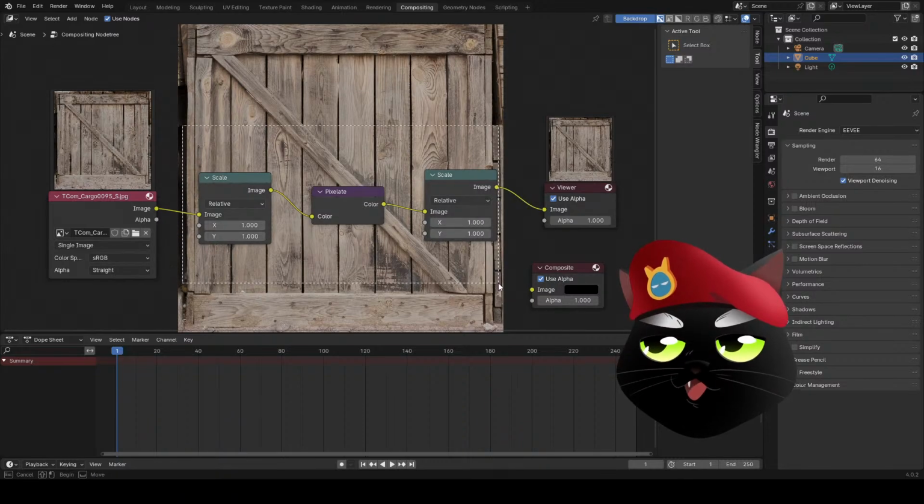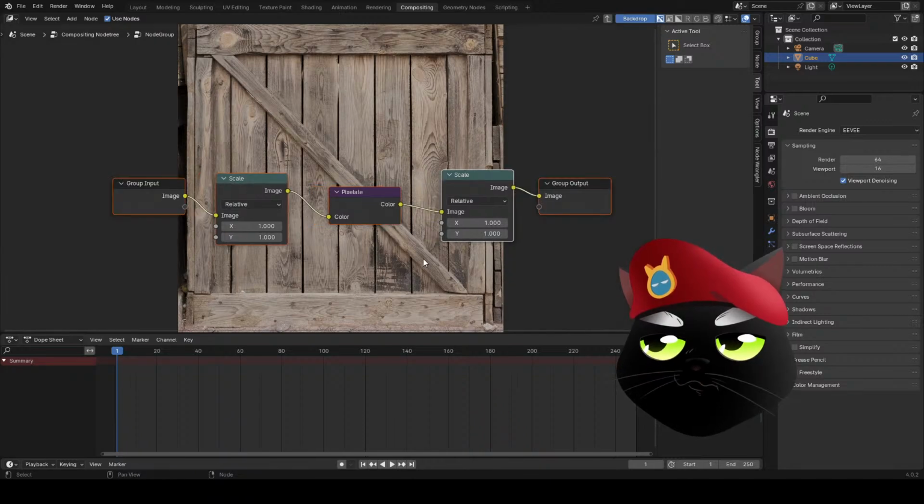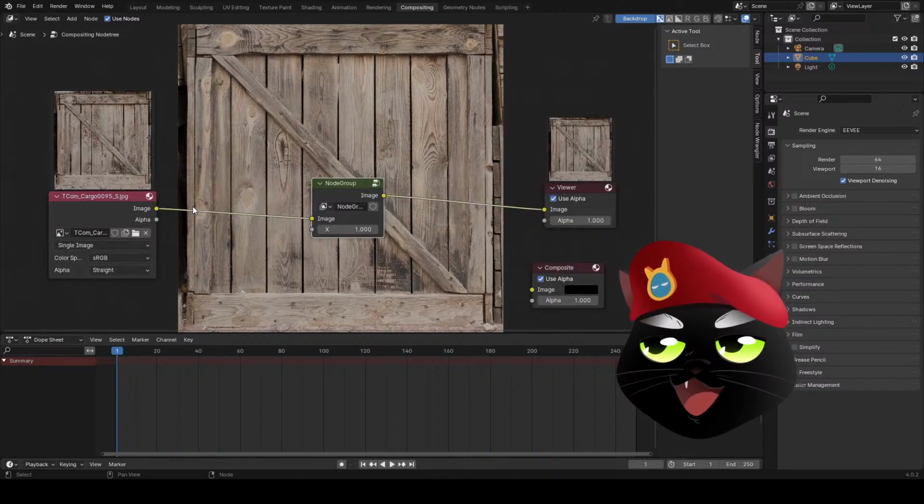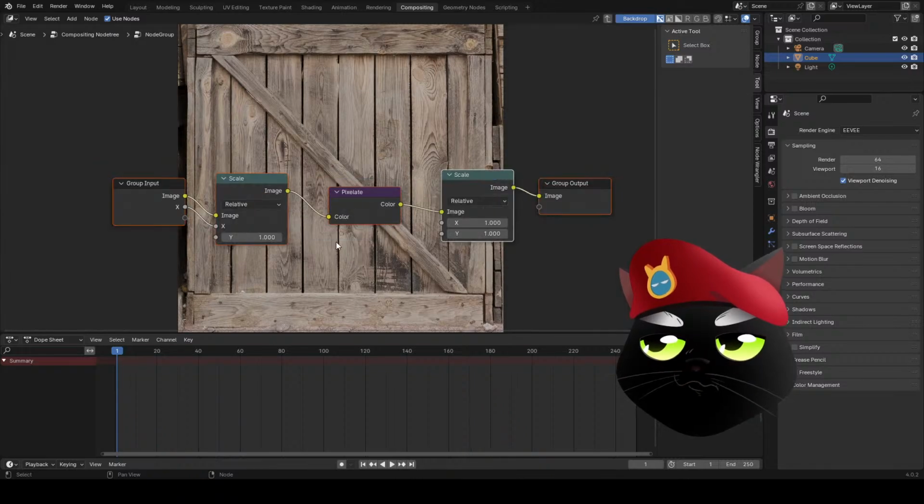I like to select the three nodes. I hit Ctrl G to group them. I take the X input of the first scale node and I connect it right over here. That will make a parameter right in the node. Okay.